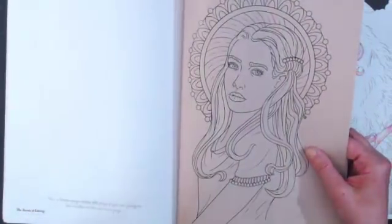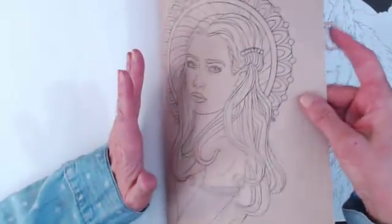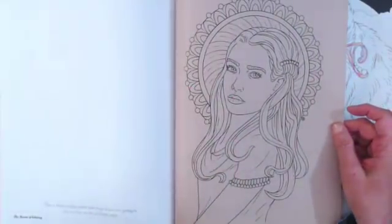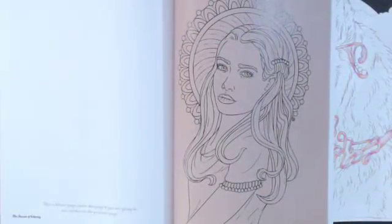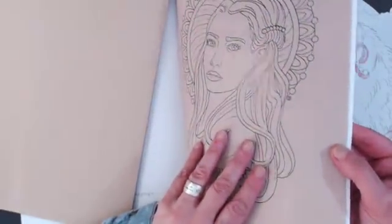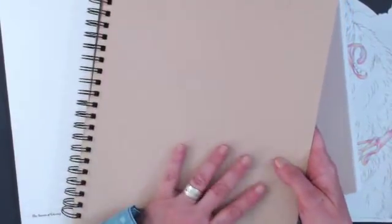Oh, but let me clarify something. Here, this is printed on a toned paper. This is not the same. This has even got a sheen to it. Can you even see the shine to it? This will not work as well. Well, it won't work the same as your real toned tan paper. Okay, this is not the same. She gives this to you to practice on, but if you can see that shine on there, that is going to change your pencil. It's not the same as doing it on this flat toned tan.